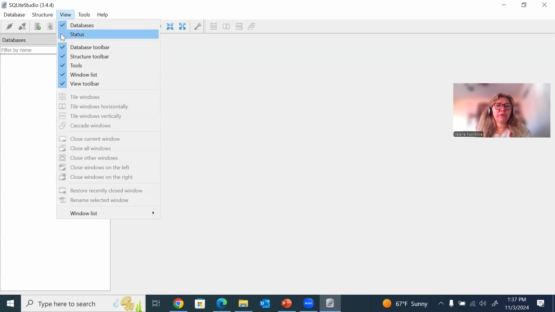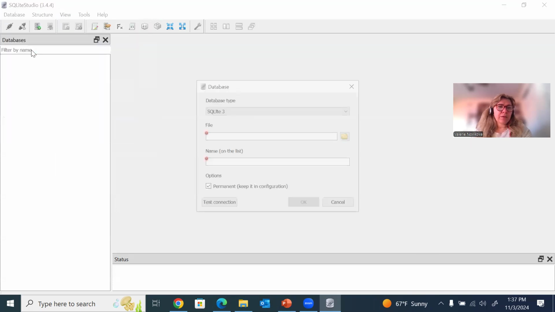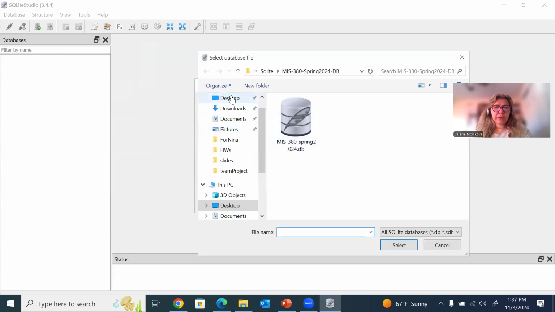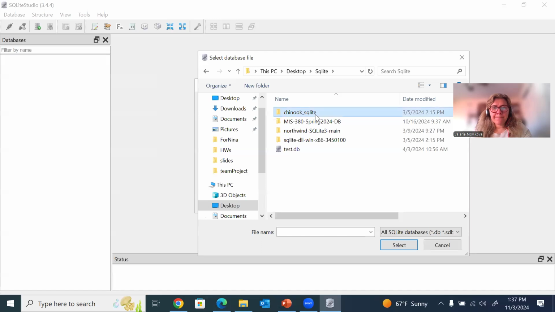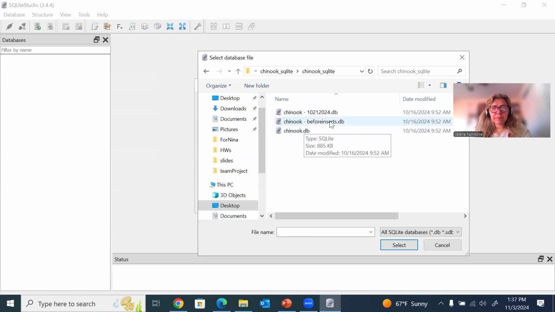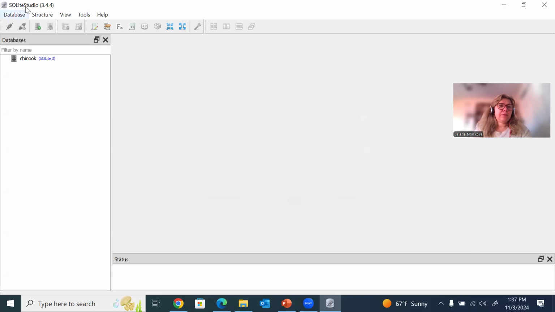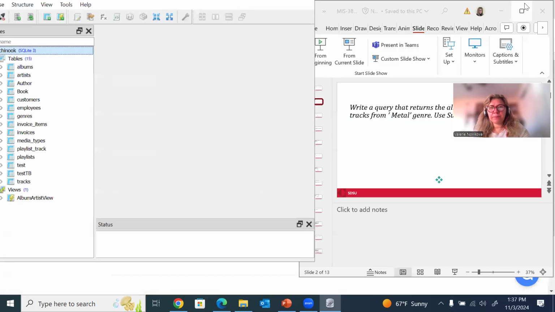Status window is where you can see the result of your query execution. It's right here. All right, so let's connect to Chinook database, and I have mine on desktop. The database, and they're all set.